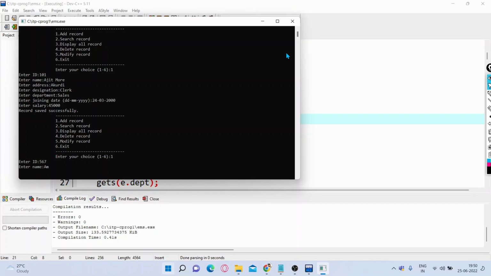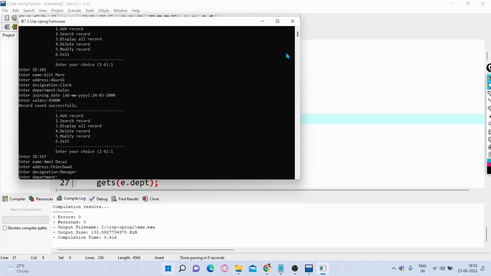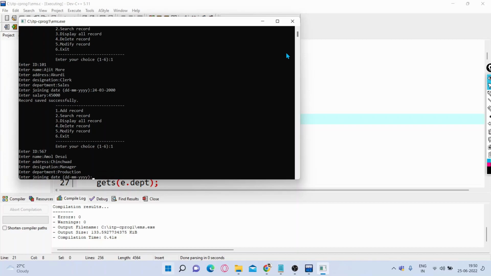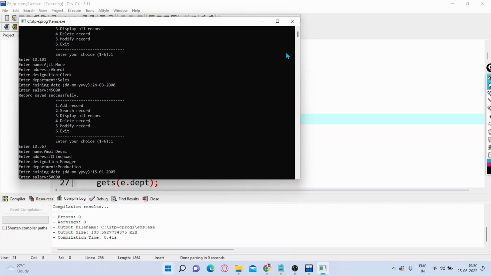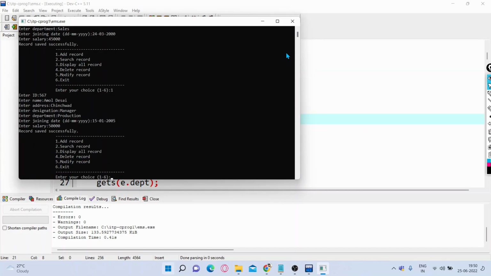Then I'll put my friend's name, Amol Desai, address, designation manager, department production, joining date 15/01/2005, salary 50,000. Okay.